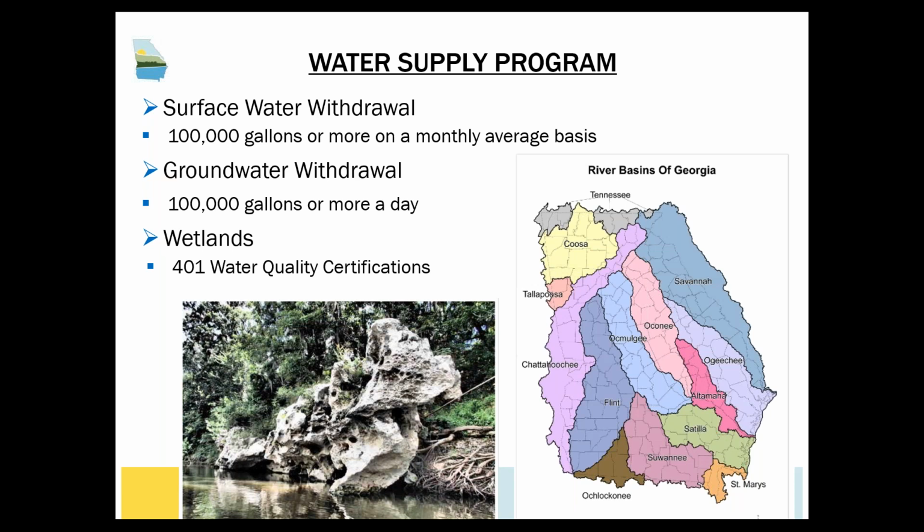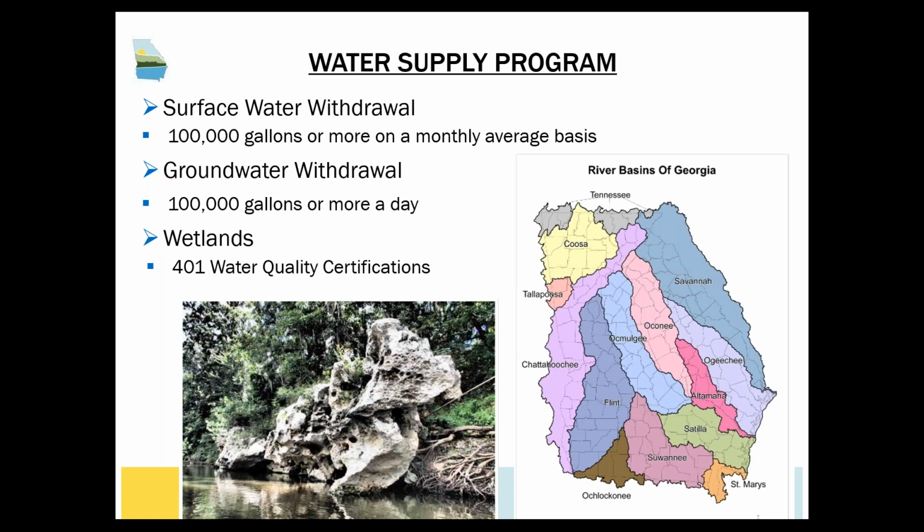We also have our 401 water quality certifications, and this essentially has to do with, these are required for when there's construction activities going on and those result in any change of dredged or fill material getting into the waters of the US. And essentially these certificates are issued so that it verifies the compliance with the existing water quality requirements for that water body.